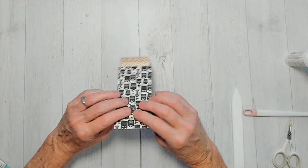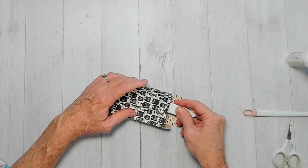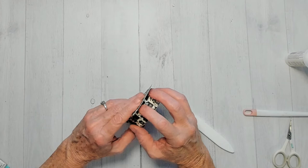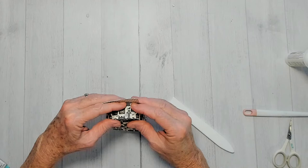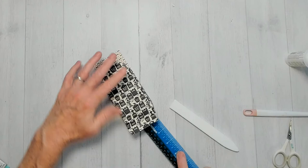Gently burnish that. Kind of reach in there if you can with your bone folder if it's long enough and get all those little tabs attached down. Okay, and once that's where you want it to be, right, whoops, there. Just making sure they're kind of in the same curve. Take a ruler and reach in there and make sure they're all pressed down. Hold it here at the top.